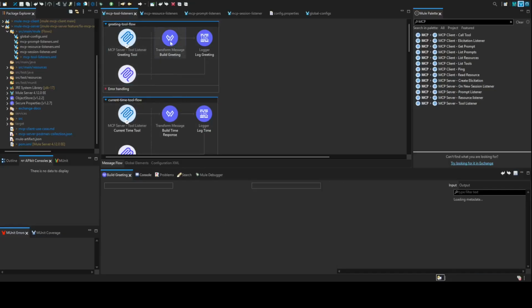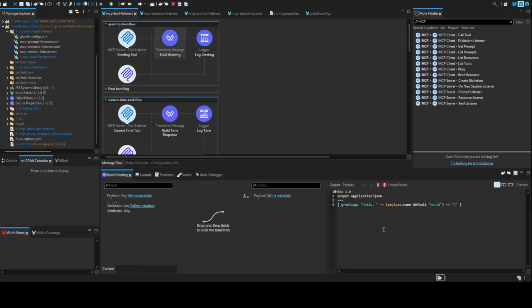And what I have given in the transform message? Nothing. I just appended this hello string and a name. If you pass the name as Salim, then it will return hello Salim. So that's all related to this particular tool, and this is more than enough for our learning purpose.